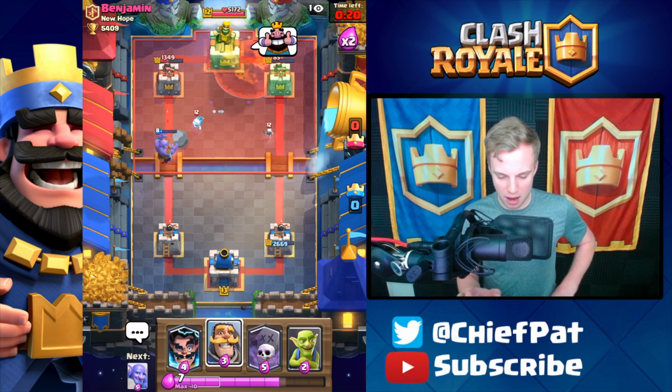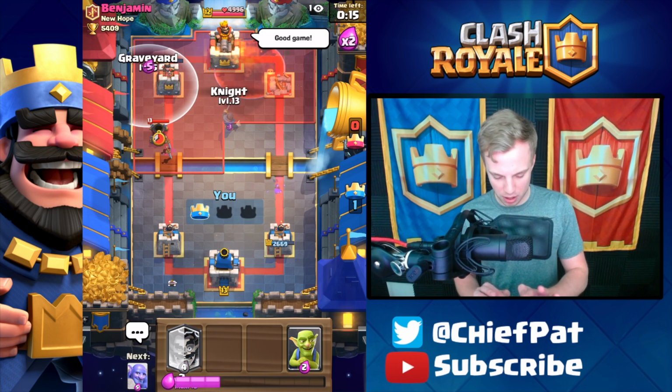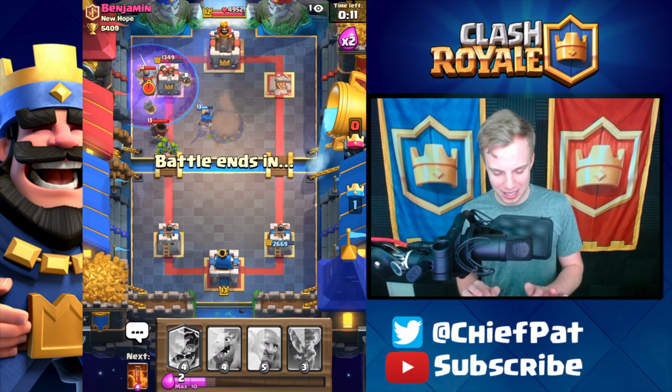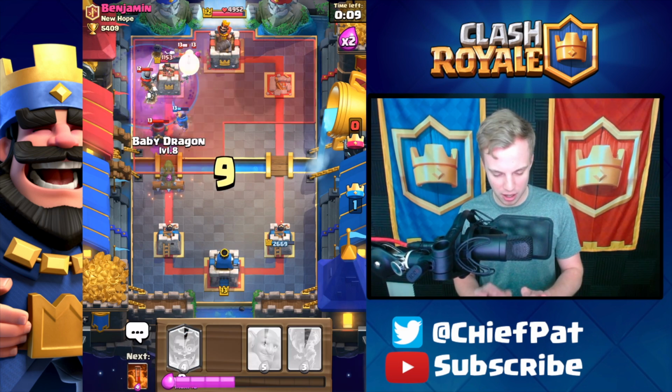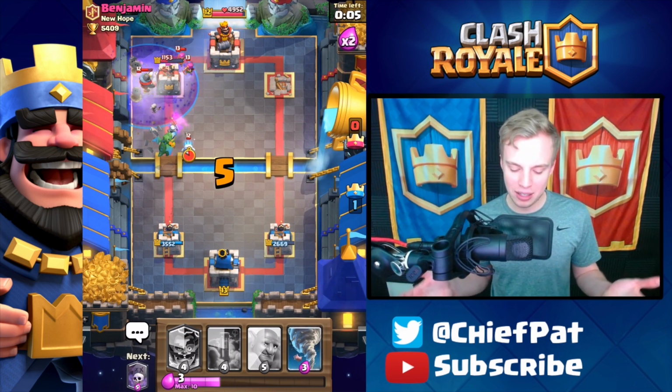Ice Spirit's going to go down, but with that tower clocking down to 0, all we have to do right now is play our graveyard, play our knights. Mortar's going to go ahead and target the knight. Graveyard's going to target the tower. His knight's going to go down. This is a pretty troll push right here, but it should be enough to take this mortar out, and that's going to be the end of the game for a clean 1-0 victory, guys.